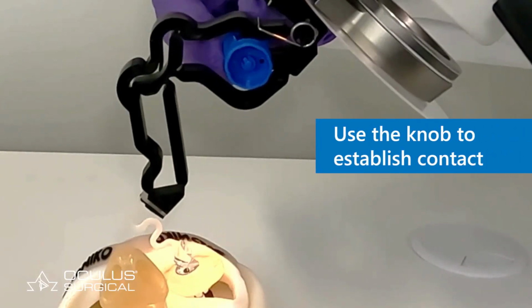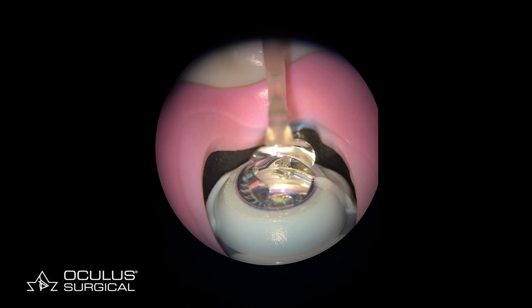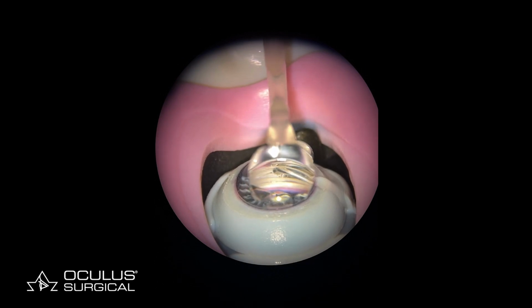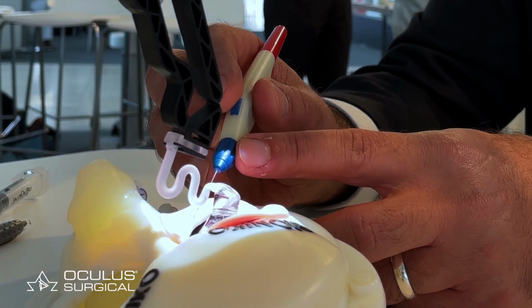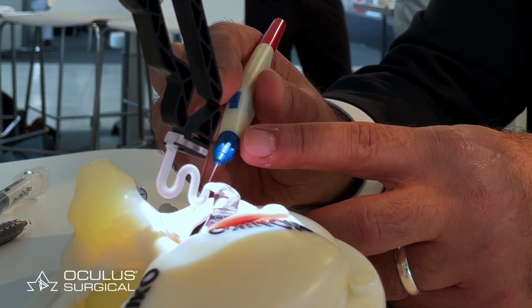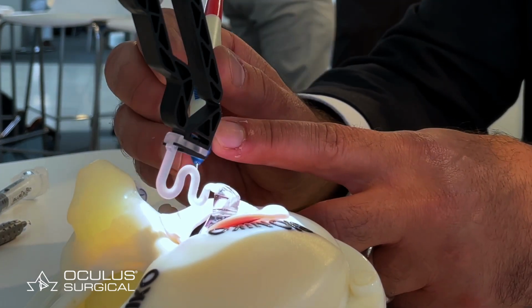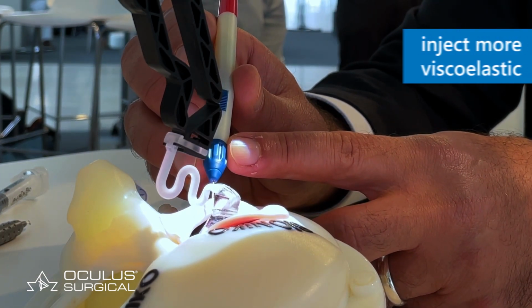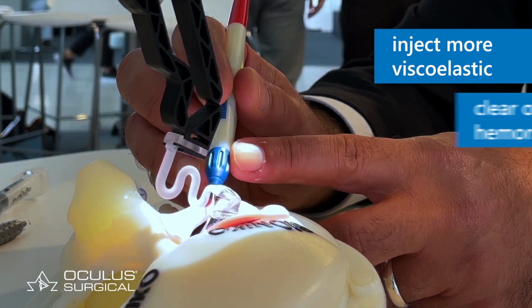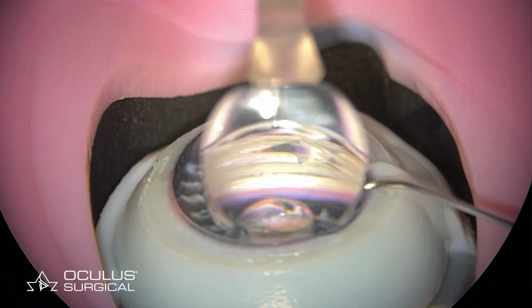Next, we use the knob on the Gonio Ready just to establish further contact, and we can also use the operating room microscope to establish a nice view of the trabecular meshwork. A nice stable view allows the surgeon to use both hands on the instrumentation for the MIGS portion of the procedure, which provides really great control. It also allows the surgeon to use another hand to further inject viscoelastic as needed or clear out any hemorrhage as needed. So here we've established view of the trabecular meshwork.